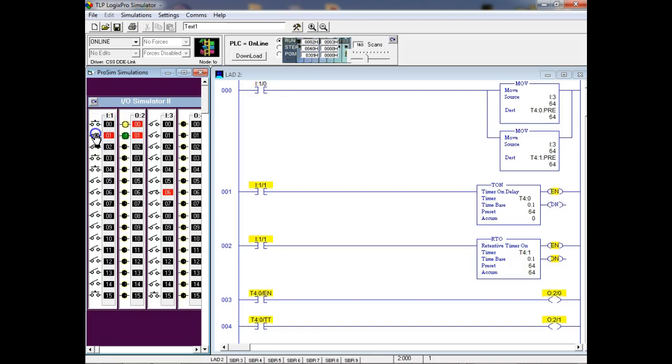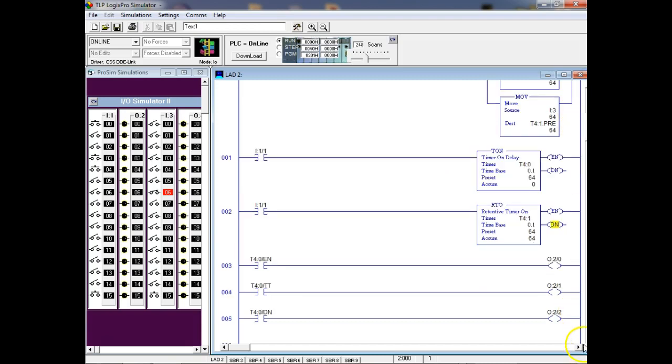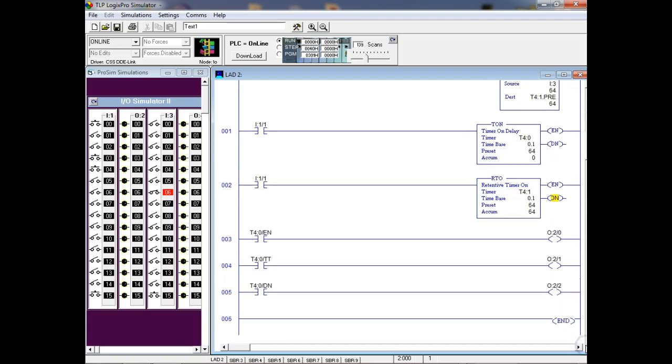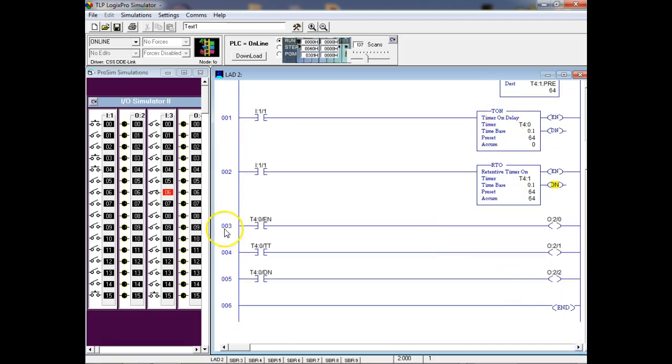So I could do this with this one. Notice I'm going to load it, disable it, load it, disable it. So all I would have to do is energize it, and that first timer would continue. So let's come up here. We've got to add one more feature to this thing. These retentive timers, if we ever want them to go back to 0, and surely we will, then we need to add a what? I'm going to add it right below this so we can see it. So I just have to have a separate reset.